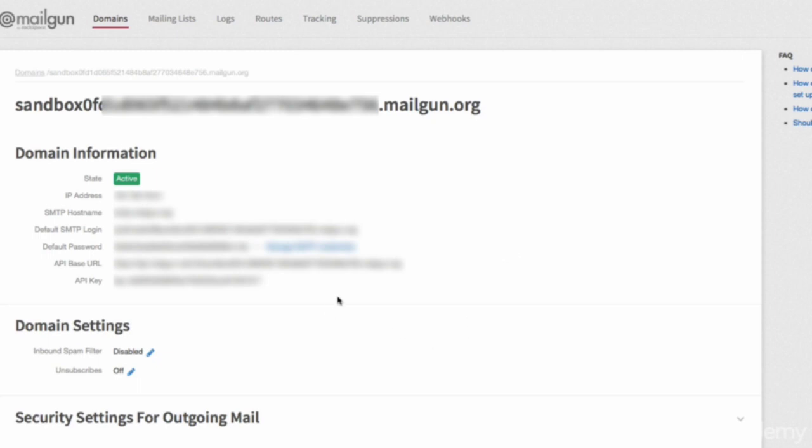Okay, so this is all you need to send emails, and you can, using this, send emails to your own email account for testing purposes while you develop the application. And after that, you'll have to purchase a domain name and use that domain name to send emails to your users once your application has been made and deployed and everything. But until then, you can use this for free.